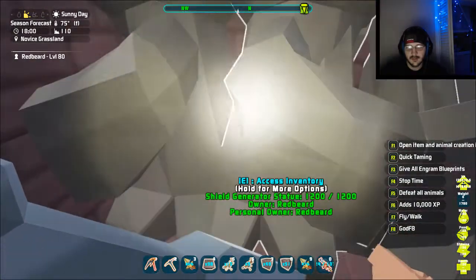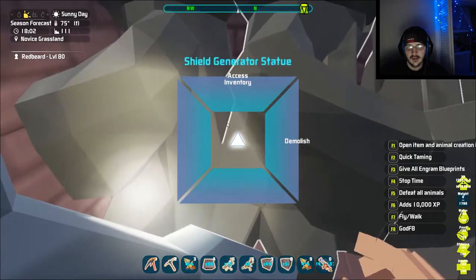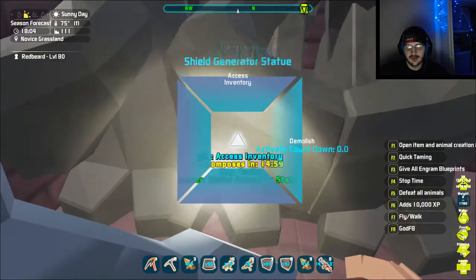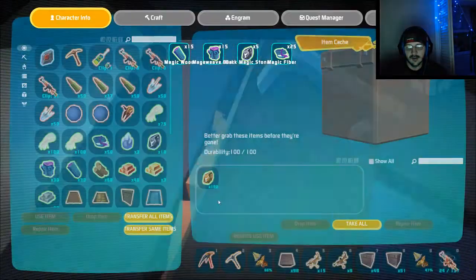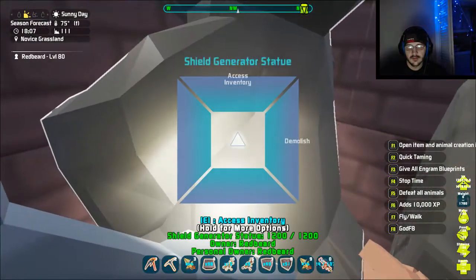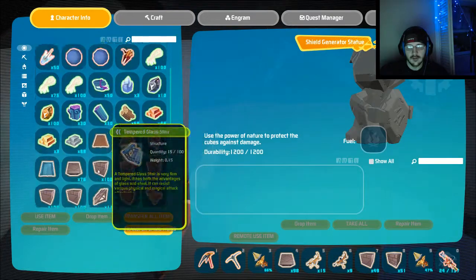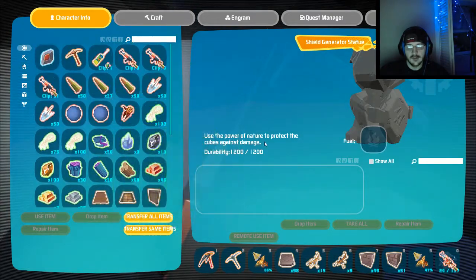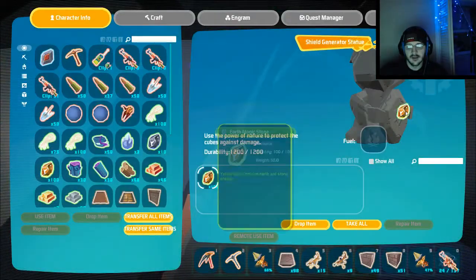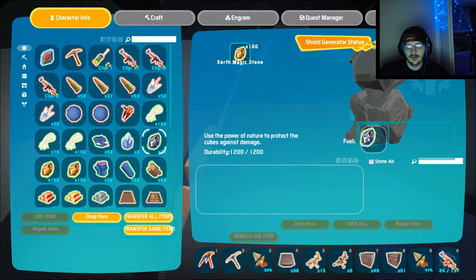Oh, does it know it's on a platform? Will it not? Or is it just because they're inside of each other? Let's break this middle one. Let's see how that goes. Or maybe that's not the... Oh, I didn't put it in the fuel slot. Do I have to... Okay, cool.